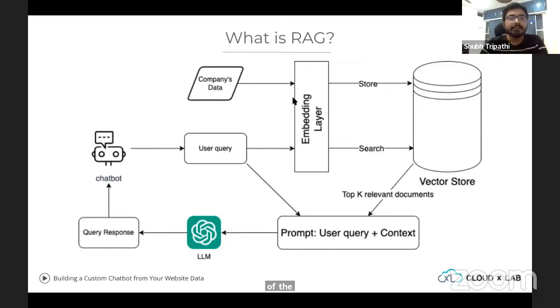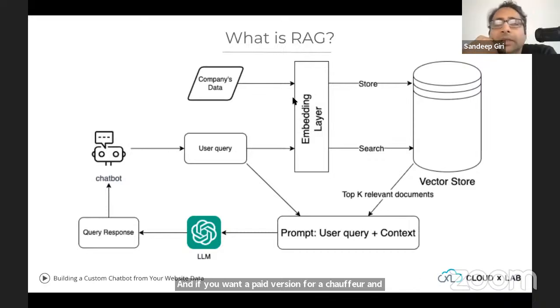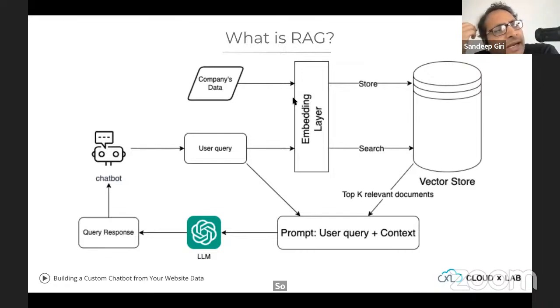Yeah, so there are several vector stores hosted. One is Chroma, which is free and open source. There is also Milvus, which is free and open source, but it also has a paid version for the enterprises. Pinecone is also a good one, but it's paid. So you can choose according to your purpose. If you want a free and open source version, you can go for Chroma or Milvus, and if you want a paid version for support and everything, you can go for Pinecone or Milvus Premium. There is one from Facebook called FAISS. That's also pretty good. You can take a look at that. All right. Thank you, Shubh.